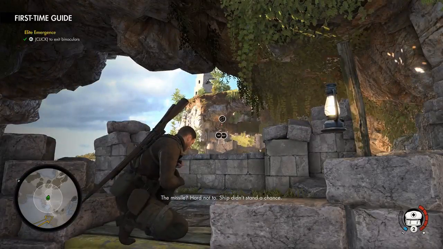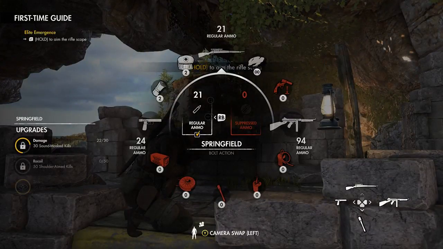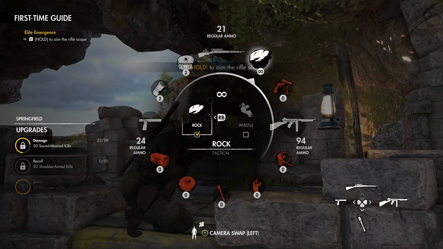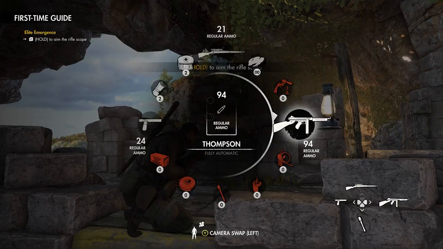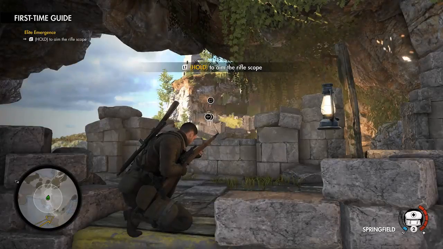So I wonder what happens. Oh, choose the rifle. You can press LB, you get this quick select wheel. So you can look around and see what you've got. Right now, we don't have a lot. Can I change this right now? Right bumper. No, can't change it right now, okay. So you can see we've got a Thompson, the roll rod, bandages, medical kit, but we want the rifle for now. I'll go Springfield.